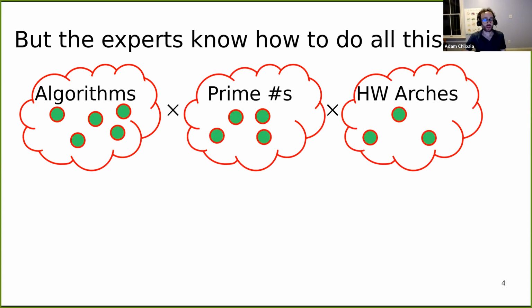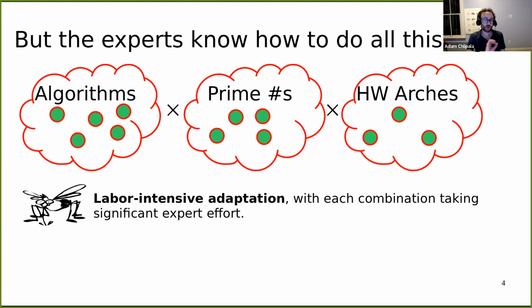And what I was shocked to learn when I first dipped my toes in this area is that the state of practice was, whenever someone picked a new element of this three-way cross product, one of the experts would spend significant effort rewriting all the arithmetic code from scratch in C or assembly, because that was viewed as necessary to get good enough performance. So it seemed like a big opportunity to do things better.